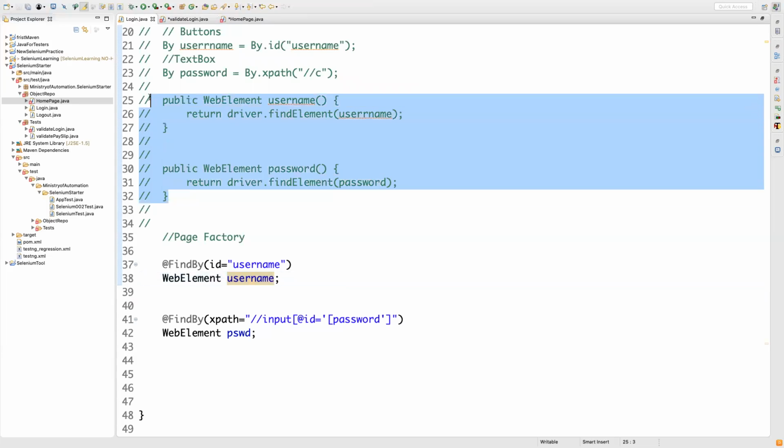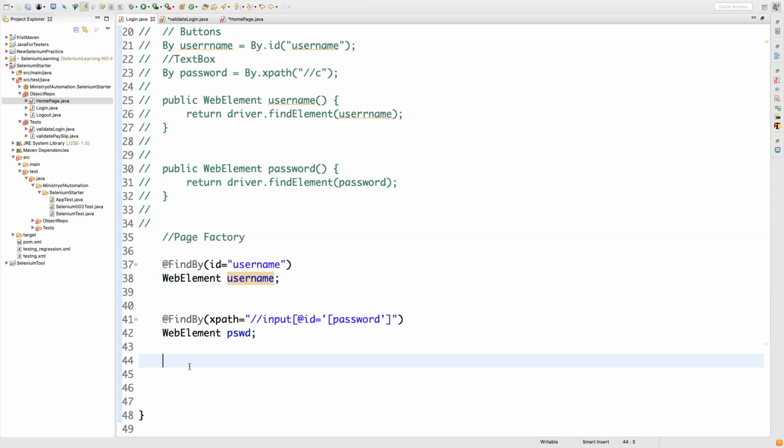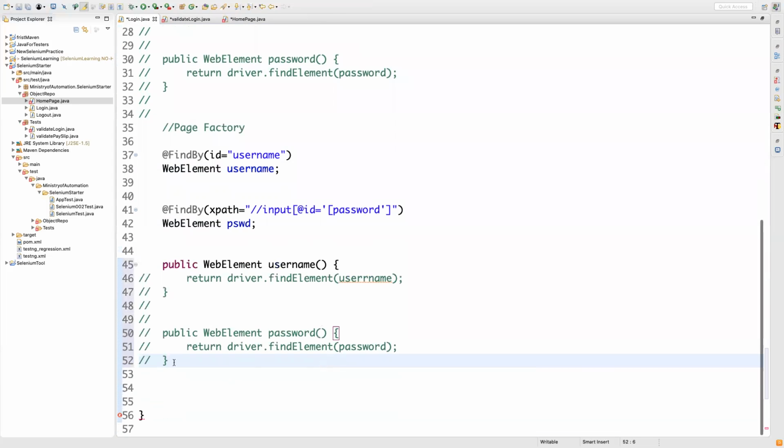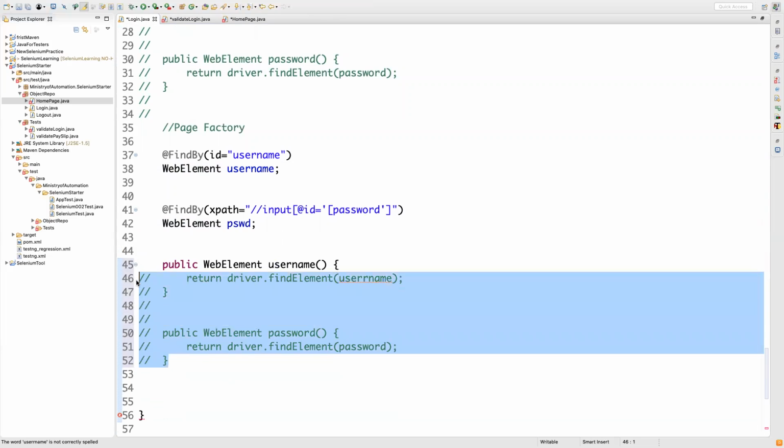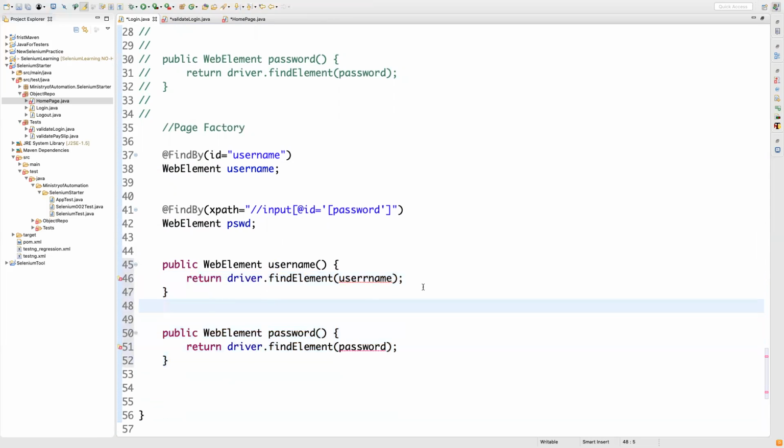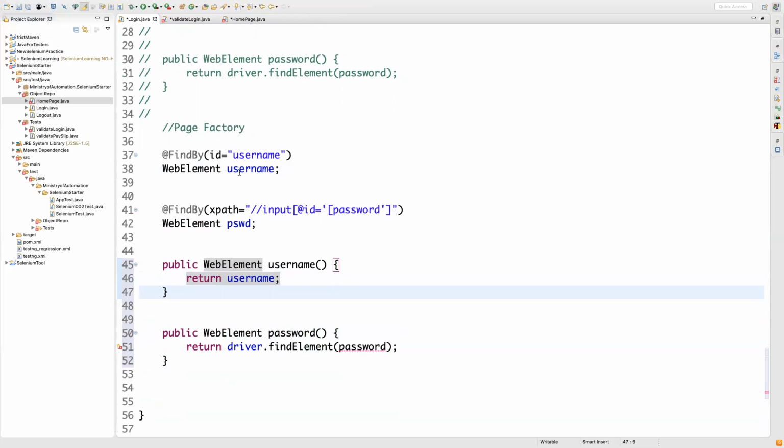So what I'm going to do is, let's say these are the same methods. I'm going to copy paste downward here just to show you what I actually mean. Let me uncomment this. Now here, instead of doing all this stuff, I'm saying return username, because he has already done all those things for you. He basically found the username and you are just returning it.